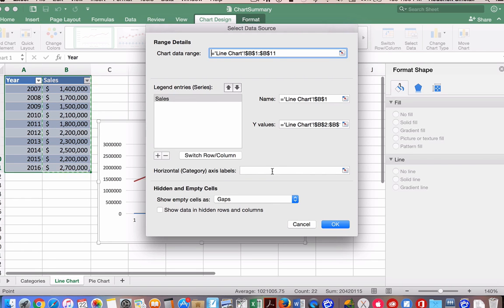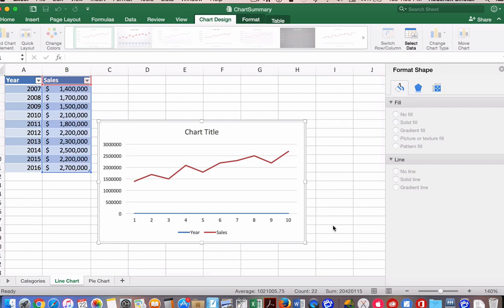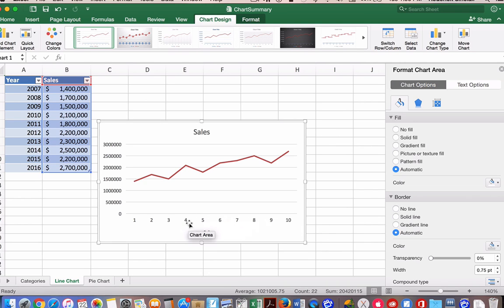And when I do that, you'll notice we now just have our sales here. And the problem now is that our horizontal axis is not representative of what it should be, where it should be the year.